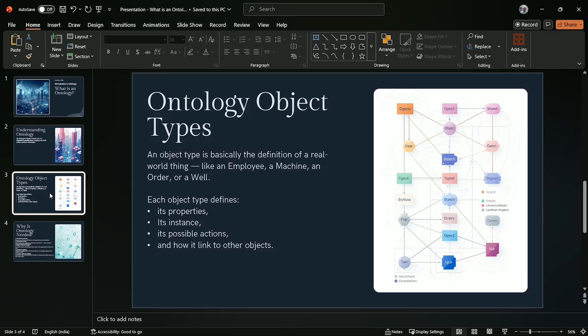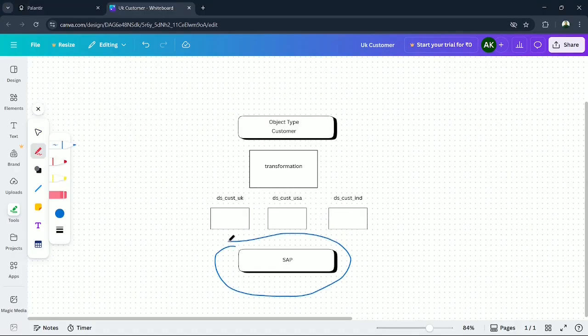Let's take an example. Here you can see that we are having an SAP source. From SAP, I'm having different datasets, and these datasets are then transformed and created into a single meaningful real world dataset, nothing but customer. And using this dataset, I had created the ontology's customer object type.